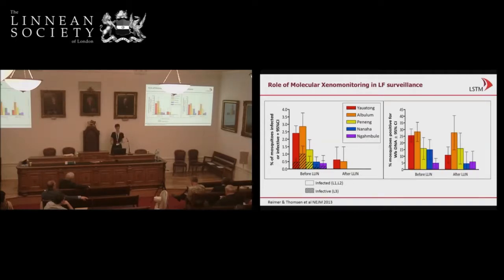But we also took half of our samples and we extracted DNA and we looked for the DNA for Wuchereria bancrofti. And you can see there's a 10-fold increase in the prevalence of DNA compared to what we saw in the developing larvae. Now, after bed nets, we don't really see a difference here, and we don't expect to see a difference because this is not an intervention that targeted microfilaria in the community. So what this is telling us is there are still a lot of individuals in this community that have microfilaria. Of course, what we want to be able to do is correlate that with what's the actual prevalence in humans.